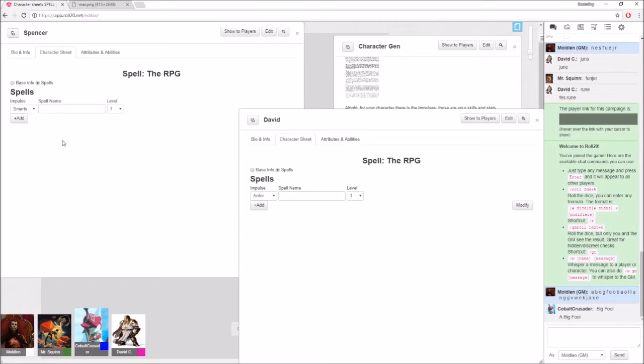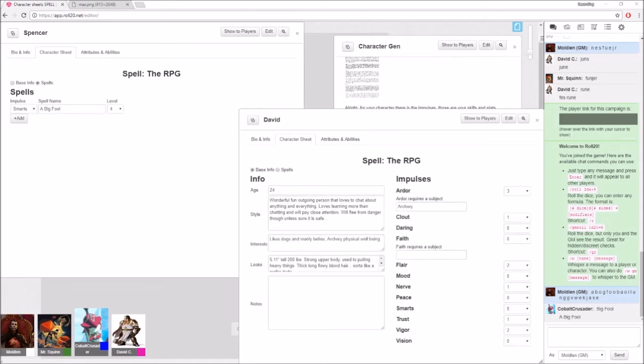Just remember that you can only cast it anytime you could use smarts, since you used smarts as an impulse to do it. And it's level 4, right? Well, it's whatever level you have. I think they only get 2. I have it right here. They have 1 point. So it's a level 1 spell.